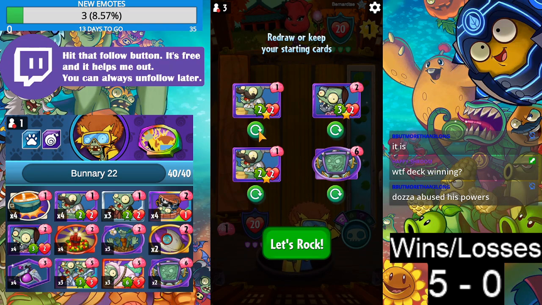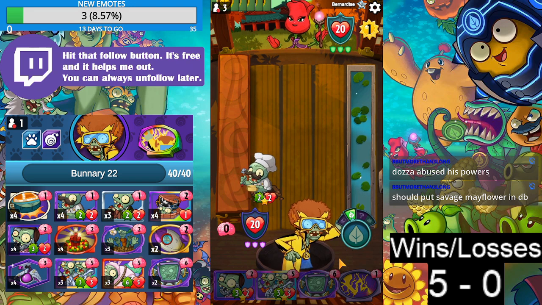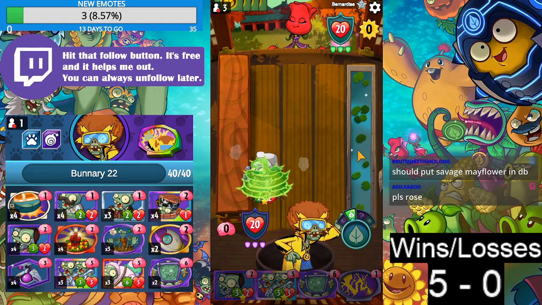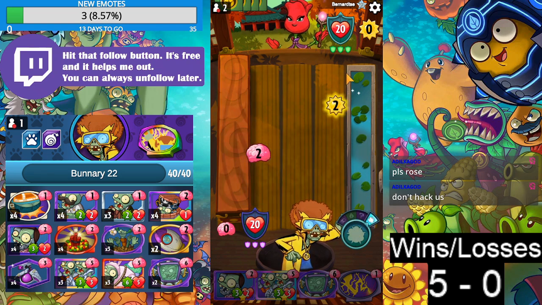Let's play for Maniacal. The Rose. Not the cuties. Okay, we don't need cuties. Okay. This. Dozza abused his powers. Real. Okay, so it's super power now. It's fine. Don't hack us.